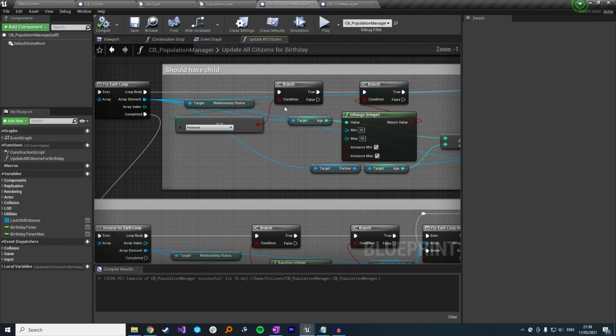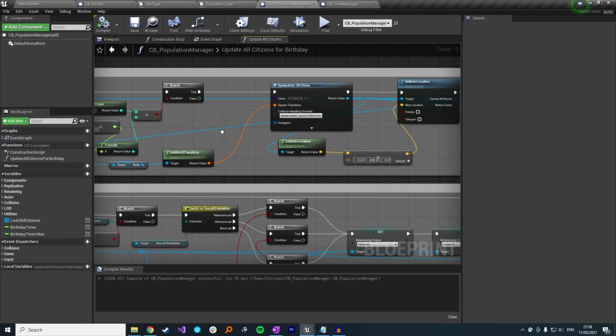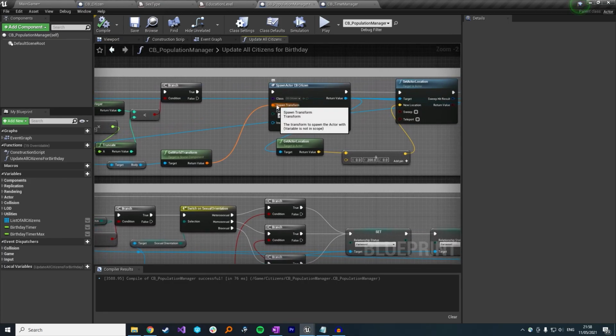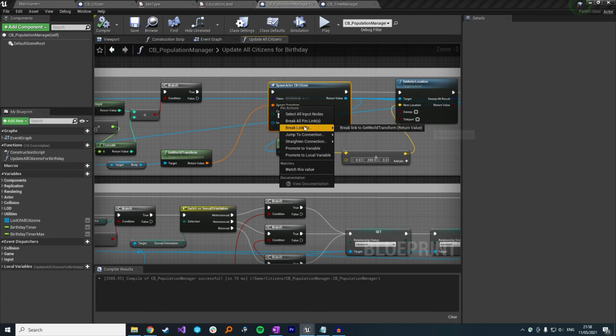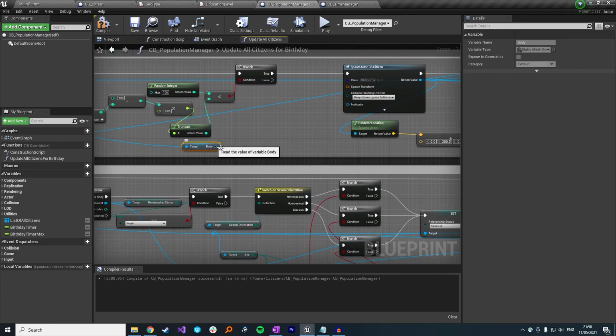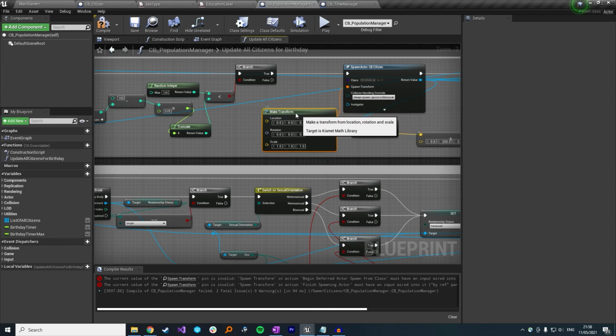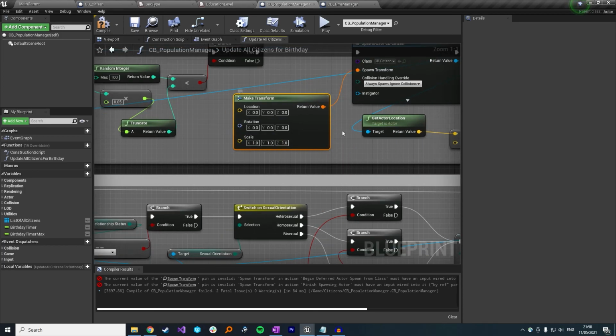The other thing that I figured out was this spawn transform. We don't really need that actually. Let's just break that. We can delete this and delete this. We can just do a make transform, and everything can just be set to 0 and the scale can just be 1.